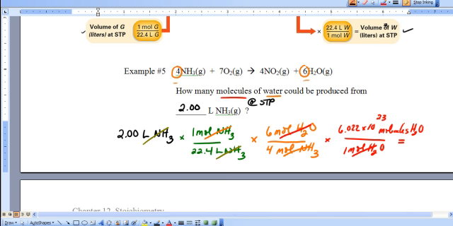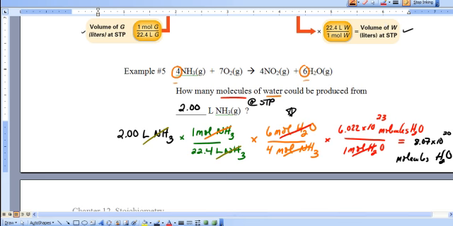You take 2 times 1 divided by 22.4 times 6 divided by 4 times Avogadro's number divided by 1, and when you perform that calculation, you should get 8.07 times 10 to the 20 molecules of water. So we haven't done any new calculations than what we've done back from, say, Chapter 10. It is still using the molar roadmap. The only new thing that we have to do is change compounds mid-calculation using the mole ratio. That is the only new thing that we're doing this chapter.